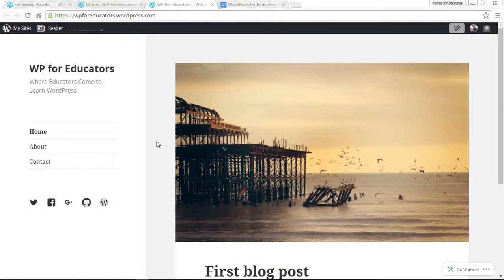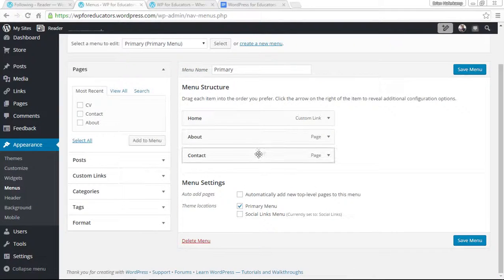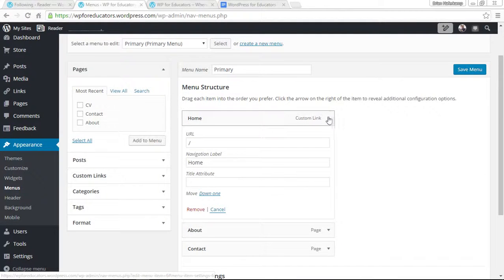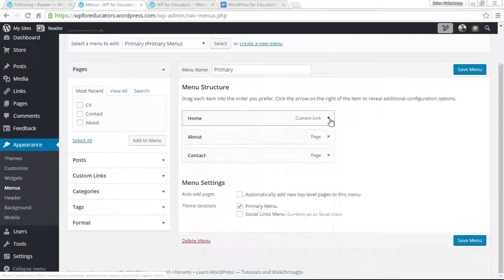Think of it as a bio, or think of it as kind of a cover letter. Not written in a cover letter format, obviously, but similar information that you would put in a cover letter in order to tell people about yourself, your experience, what kinds of things you're doing, and where you're at currently. So if you want to keep this homepage link, you can. I'm going to take it off, and I'll show you how to do that.